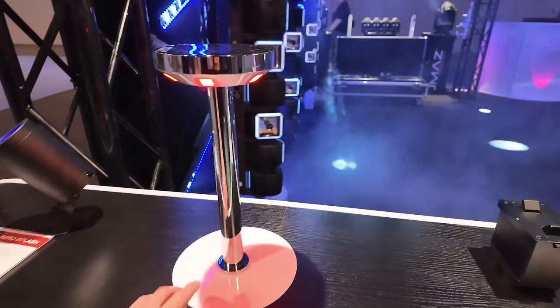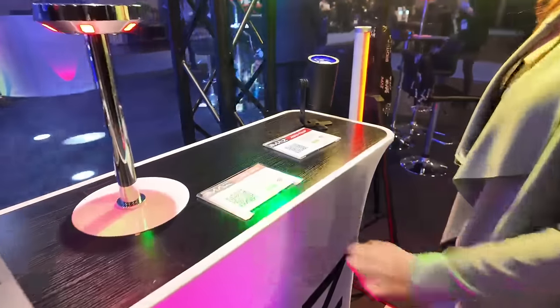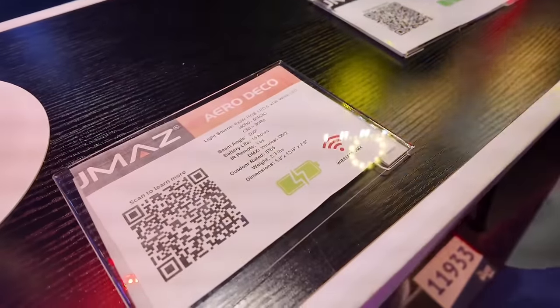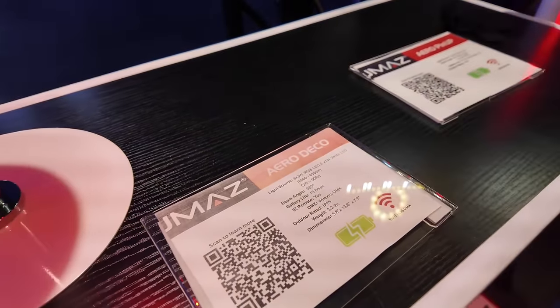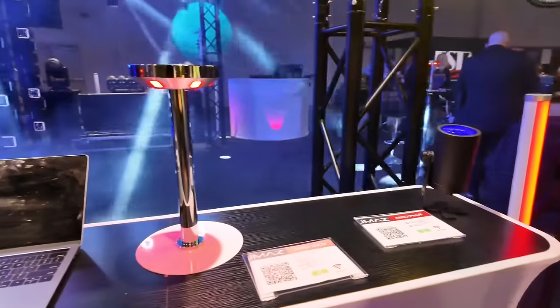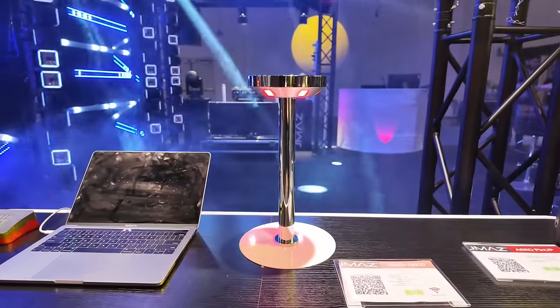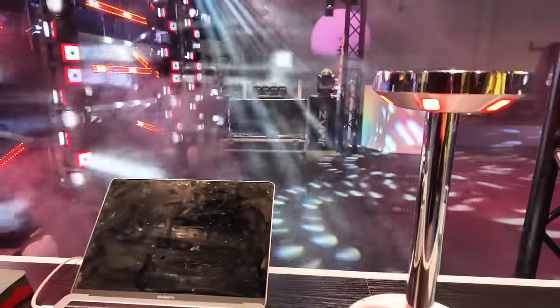Do you have any info on that one? You guys always have cool stuff I've never seen. I know, right? Like the tubes are nice. They're finally like close to Astera. Because I'm not gonna buy Astera tubes. Then these right here, everybody's come to check. Yeah, those are gnarly. I can only imagine how many DMX channels there are. Oh my gosh. I'm sure there's auto programs, but for sure.